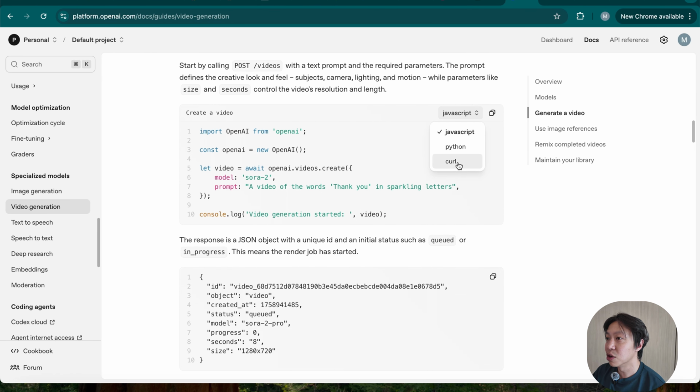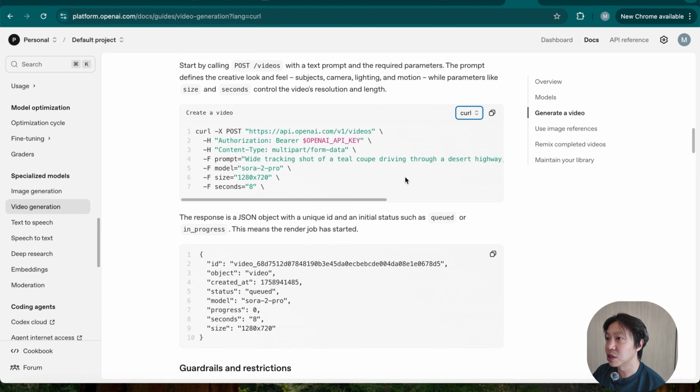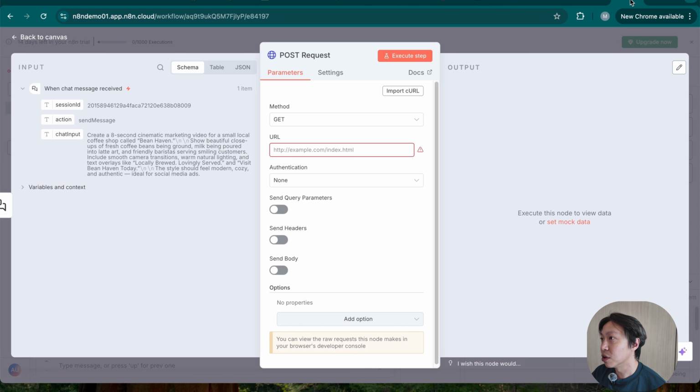What you need to do is simply go over to the curl command and just copy the whole thing. And you don't really need to fully understand what's in here. All you really need to know is this is basically posting a request to this particular URL. There is an authorization key, which is the key that you need to access the services, because otherwise everyone can just start calling the services and create videos. And then there's a prompt for the video on what type of videos we generate. And then there's a model, the size, and the duration of the video. So anyway, you just want to copy that and go to your workflow.